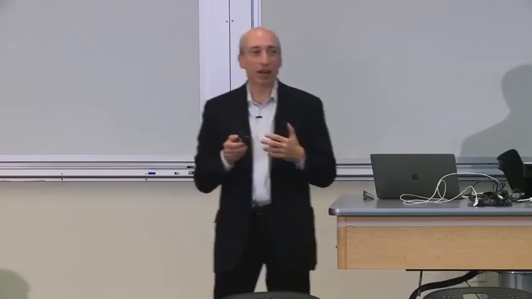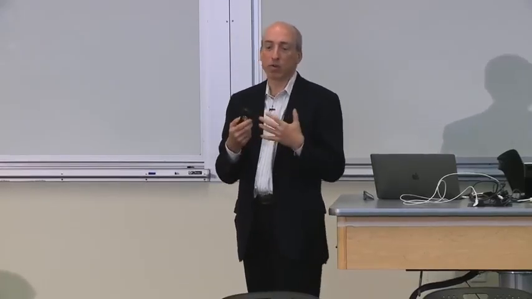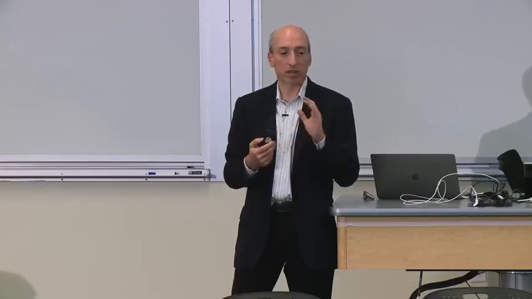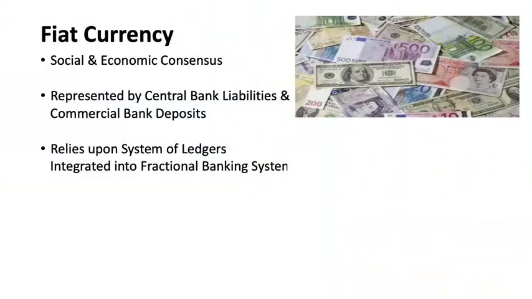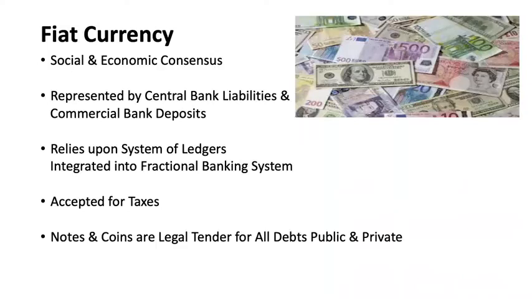But if Jay Powell were here, he'd have a laugh along with what Ilan just said. But he would also say the liability is a social liability as well, that a central banker to their core believes that what they are trying to do is ensure the stability of this social thing we call money, and to make sure that it doesn't get debased and it has some value. And so it's accepted for taxes. We talked about notes and coins being legal tender for all debts, public and private.